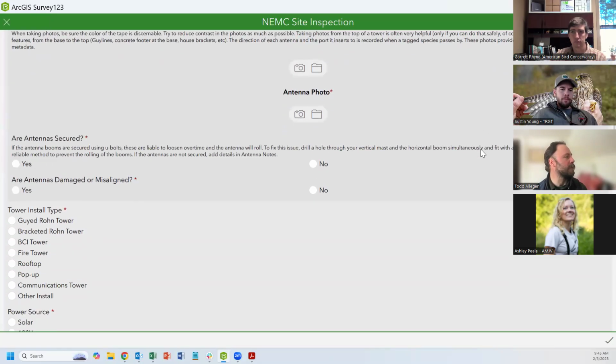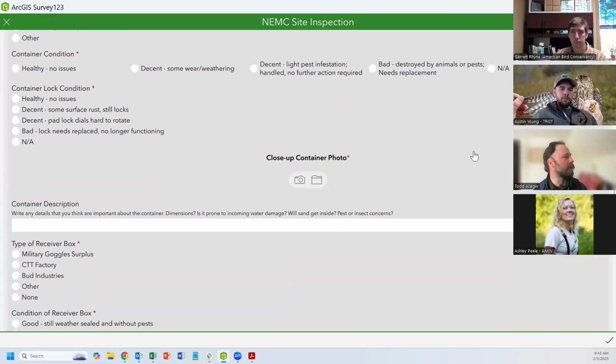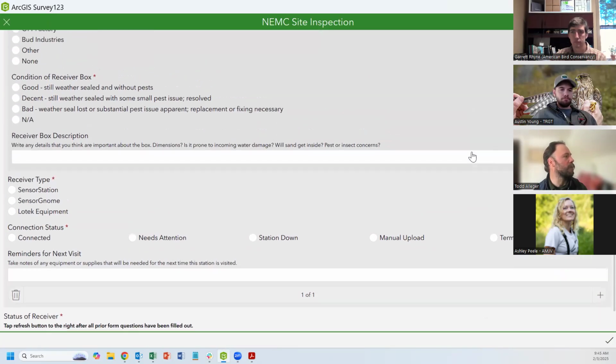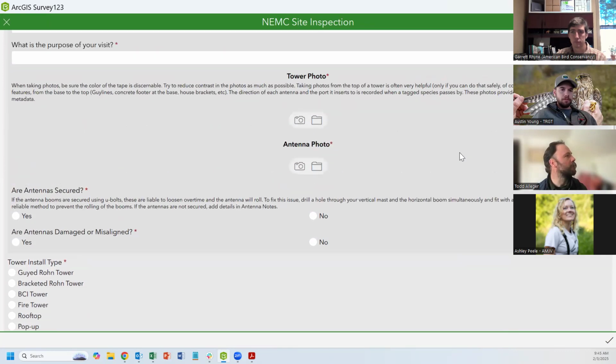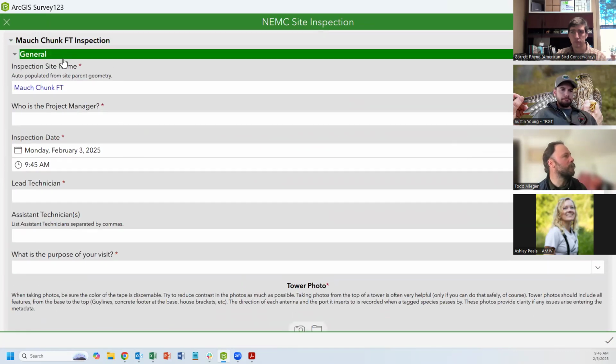The survey is interactive, so it's not going to show every question all at once. It'll only show you the questions that you need, depending on what you input. So always start from the top and just make your way down. Certain things will be automatically input, such as the date and the time that you opened the survey and the site that you selected.